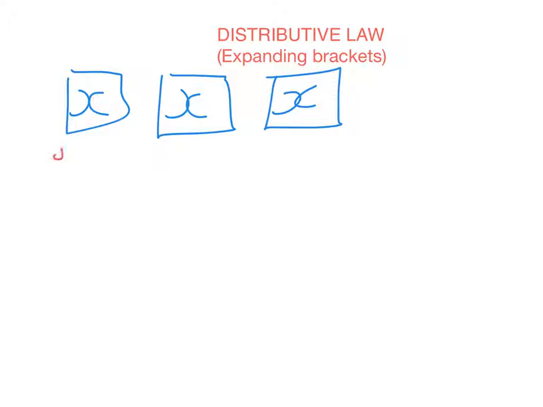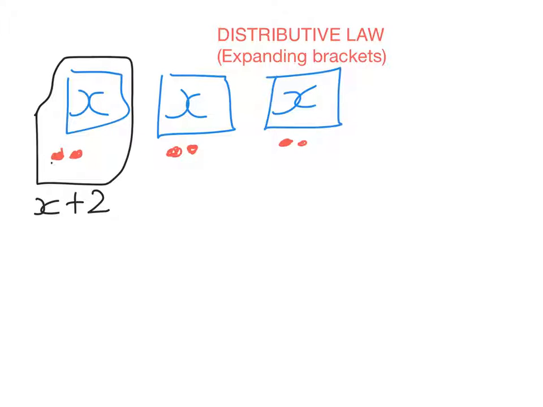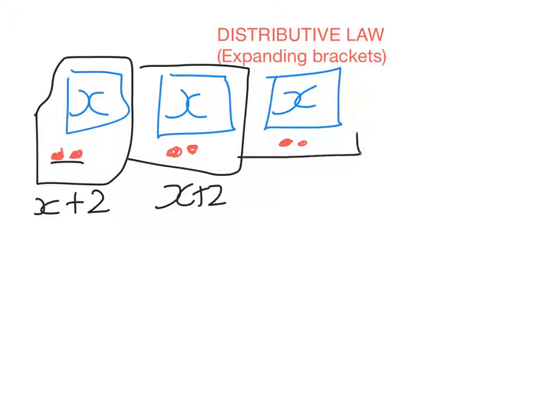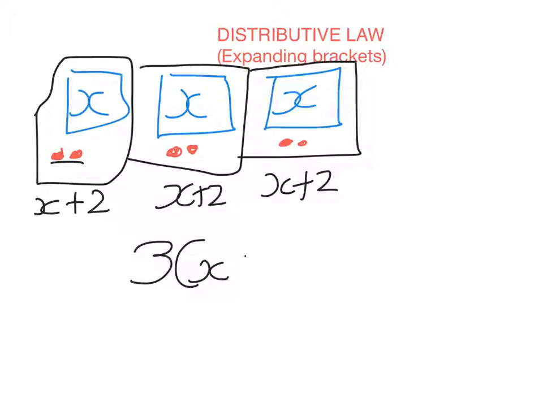Now, if I give you some extra ones, you might have 2 more for each packet. So how much is in this section? There is X lollies plus 2 lollies. In this section, there is X plus 2 lollies, and here, there is again X plus 2 lollies. So as you can see, there are 3 lots of X plus 2 lollies. That's how many lollies I have in total. So that's what it means by 3 outside of X plus 2.